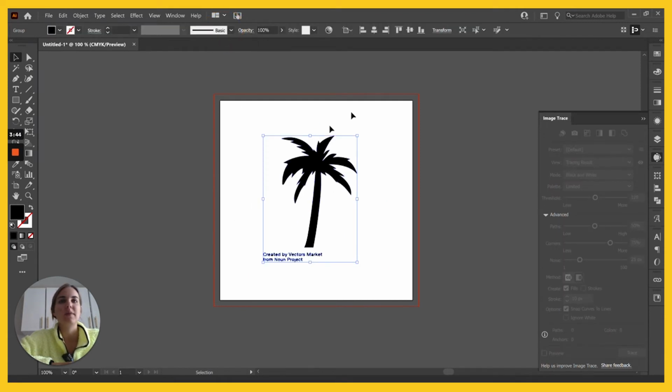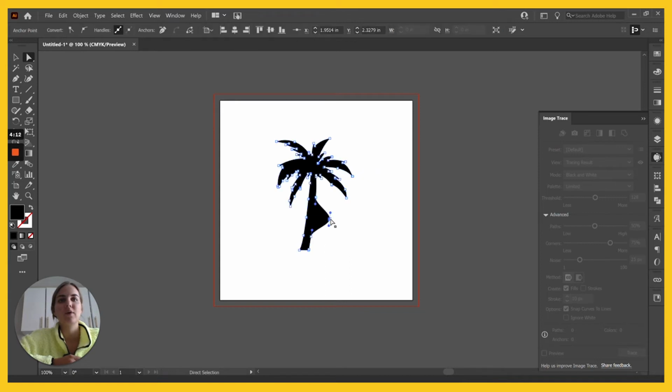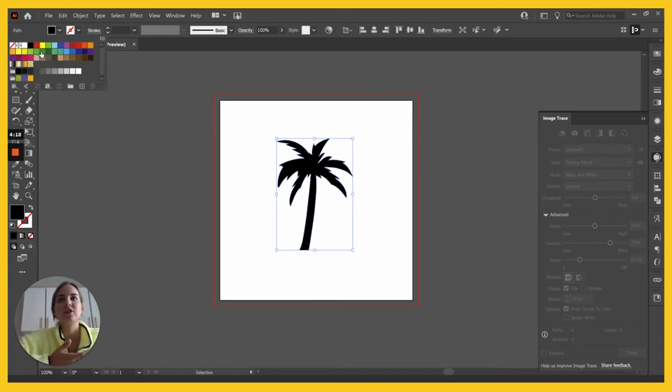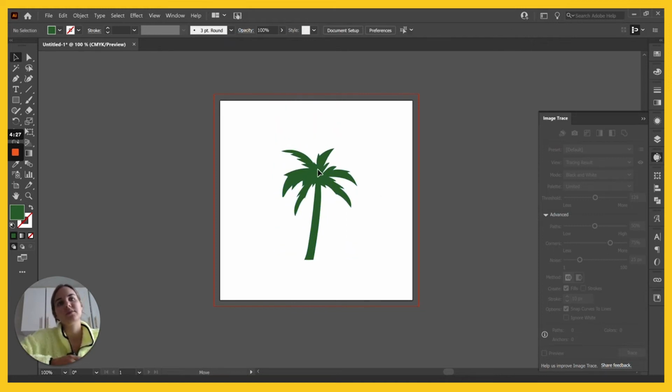And when you expand, you can see the bounding box is on the edge of the tree and the words, the actual graphics, and you can see the blue lines. You might not be able to see them, but they're there, that show that they're active vector paths. And if you click on the direct selection tool, you can see all the different anchor points. So this is going to be joined together, so we'll need to ungroup it in order to delete. But then this is fully vectorized, so I could go in and edit any of the anchor points. If I wanted to, I can now change the color of the palm tree. I can resize it to whatever I want and do anything that you can typically do in Illustrator with that palm tree.